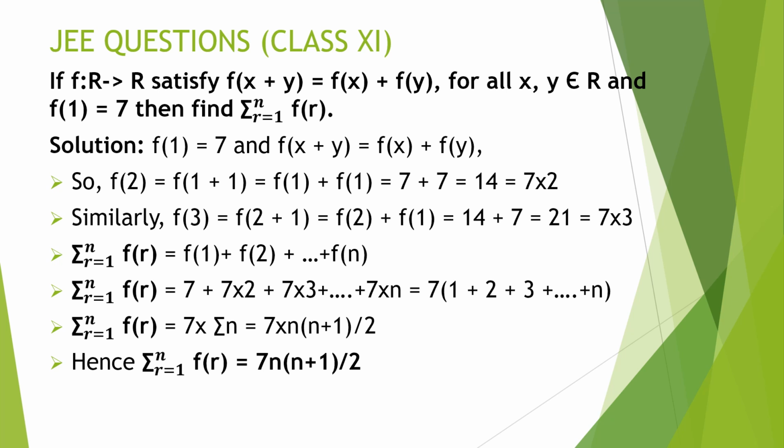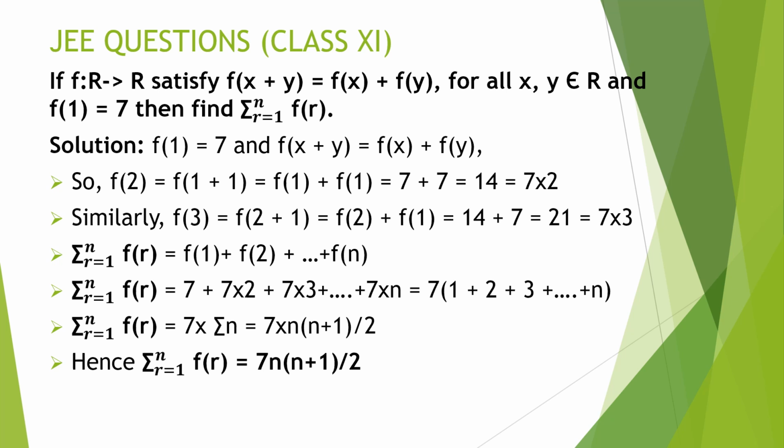Now from class 11 functions, some questions can be asked in JEE. So let us see these questions. If f, which is from R to R, satisfies the condition f(x plus y) is equal to f(x) plus f(y) for all x, y belongs to R, and if f(1) is 7, then you have to find summation, or sigma r running from 1 to n, f(r).